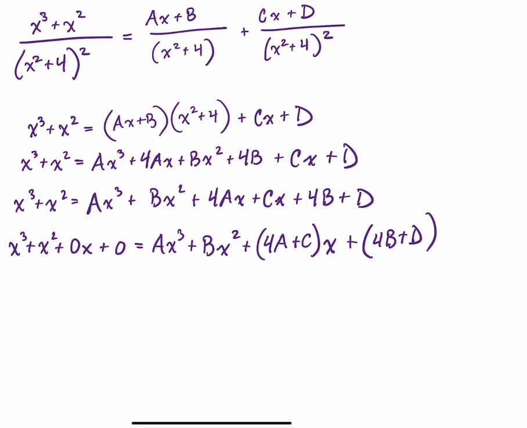So let's make our comparisons. The coefficient of x cubed is 1. So that means a should be equal to just positive 1. That's our only cubed term, so those coefficients must be equal. For our squared terms, we'll get the same thing. We have a coefficient of 1, 1x squared, and then we have bx squared here. So b must also be equal to 1.